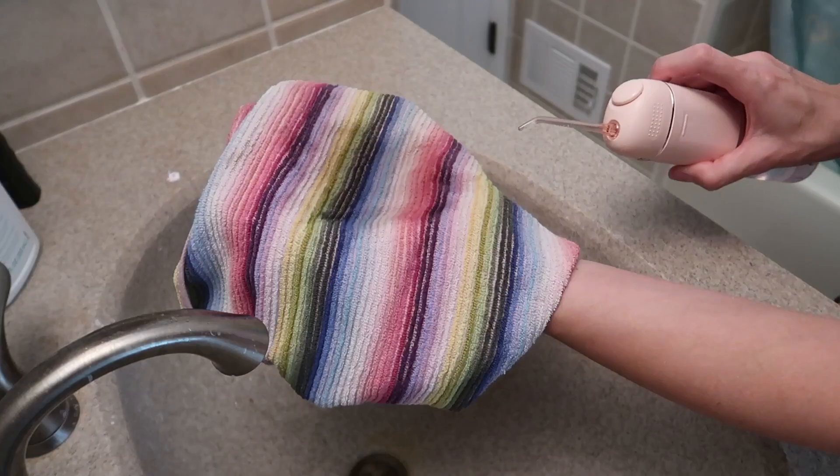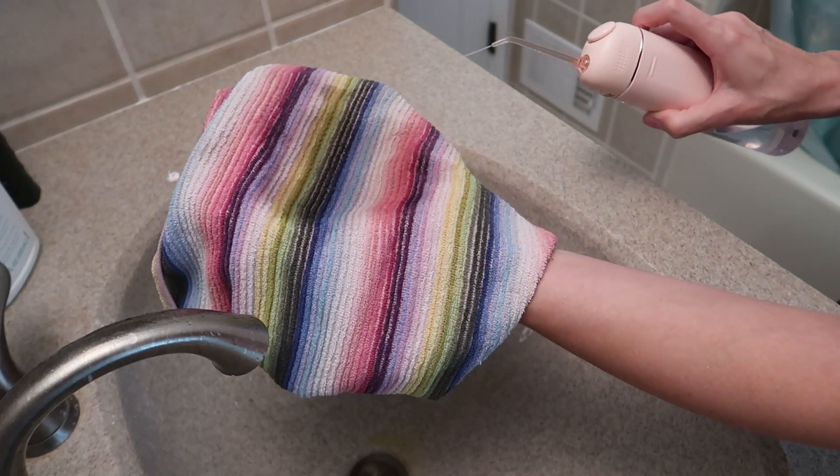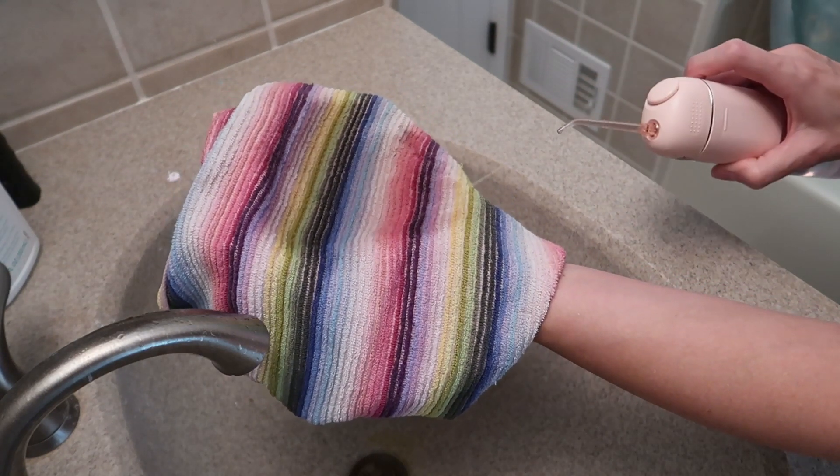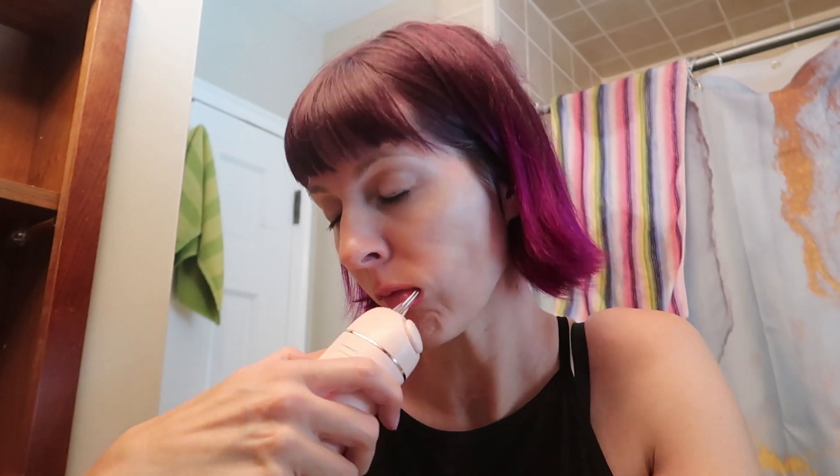Really easy to use. The nozzles are 0.6 millimeters for an ultra fine water flow. It features a 170 milliliter collapsible water tank. There are three cleaning modes: the first is 50 PSI for massaging gums and periodontal patients; the second is 80 PSI, which is standard water pressure suitable for most people to clean their mouths; and the strongest mode is 130 PSI for heavy water pressure and deep cleaning. It'll charge fully in just three hours and that single charge should last up to 30 days of use. It comes with an intelligent memory chip, meaning it'll stay on the setting you last used it on, which is great. It'll also automatically power off after 90 seconds of inactivity.